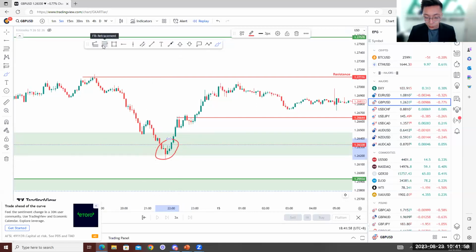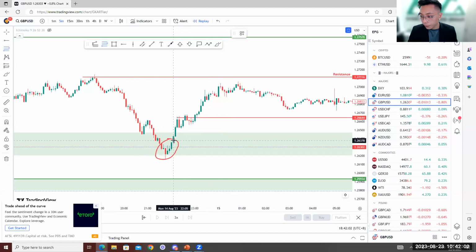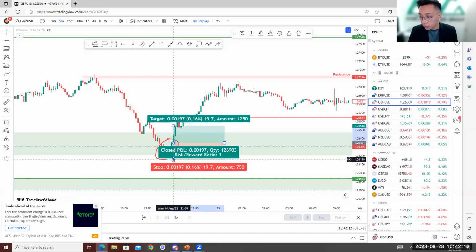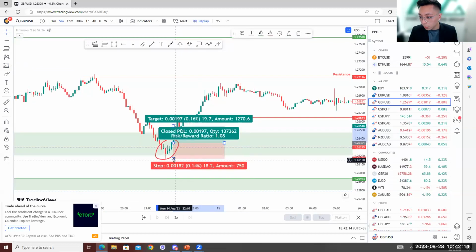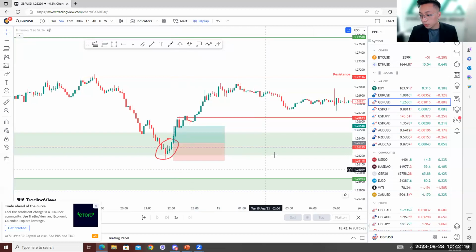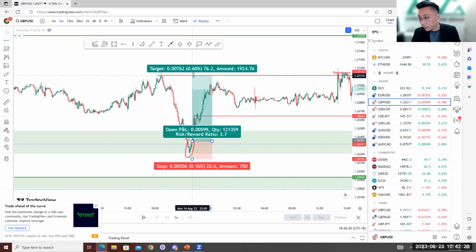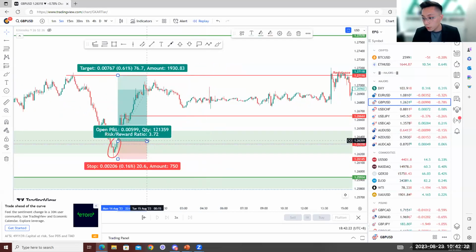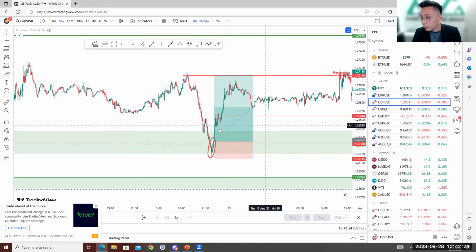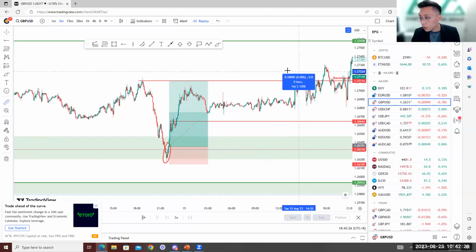So this is one confirmation. Then of course you can definitely enter here. You can definitely enter here after the candlestick, right? So you place your stops below this candlestick right here. So you have refined your trade a little bit more. So your target is 1:3. Okay, so you can see price actually reached here after a while.